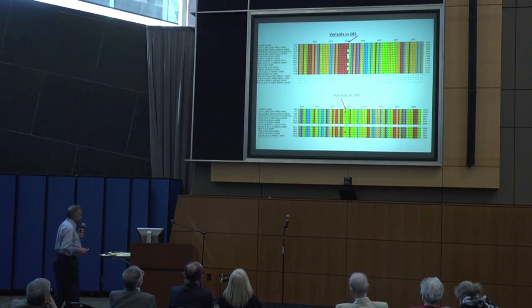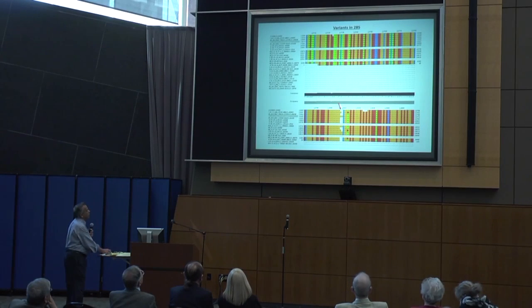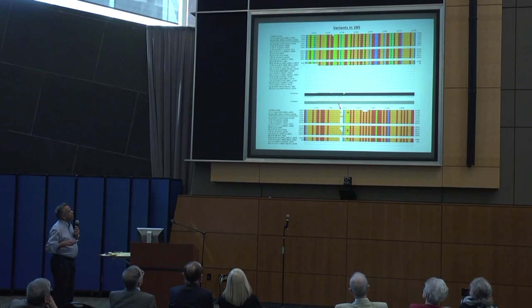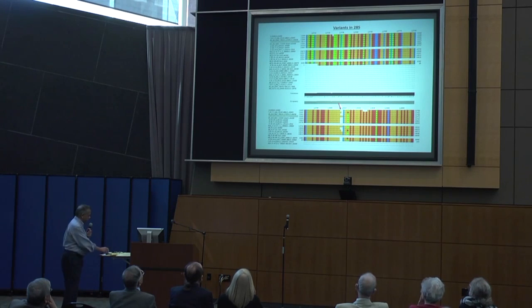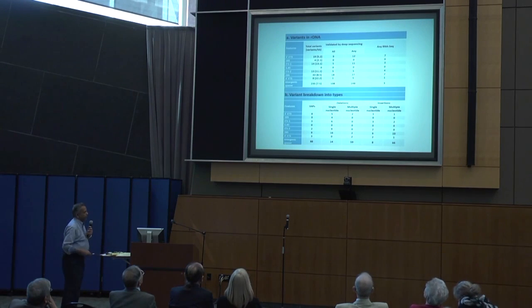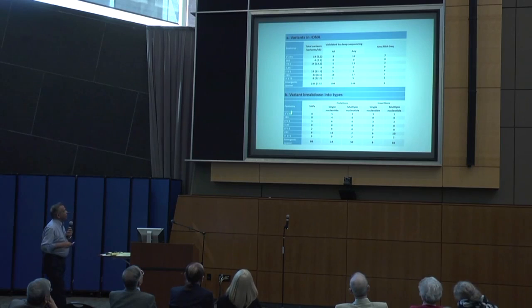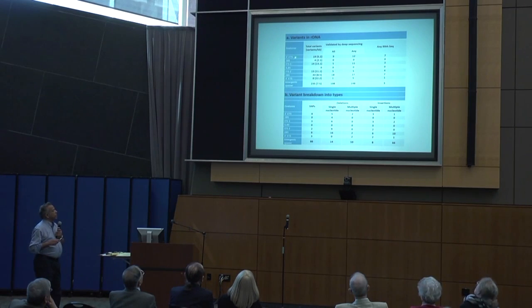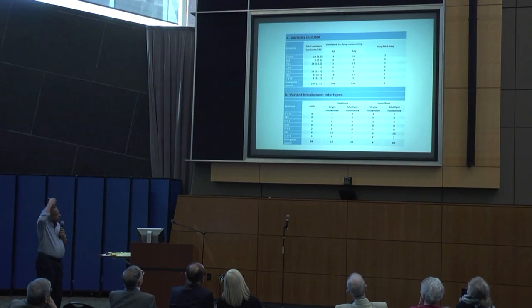So we have been able to catalog several of these, and this shows an additional variation further downstream in the 45S coding sequence. We have cataloged these variants, and we looked at their distribution across the different features of the rDNA, and there are close to 300 variants that we have been able to catalog.